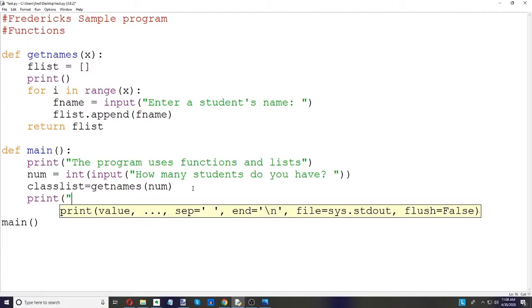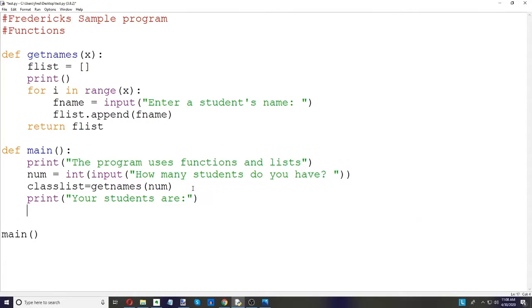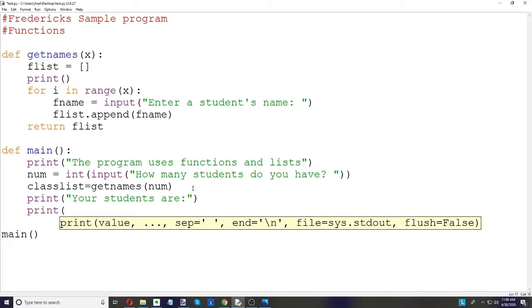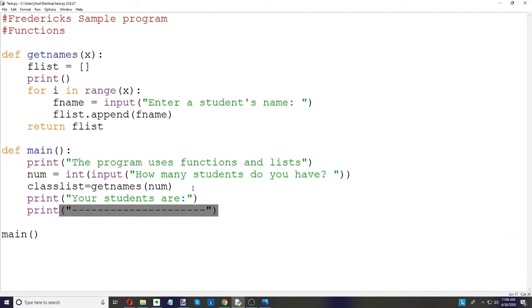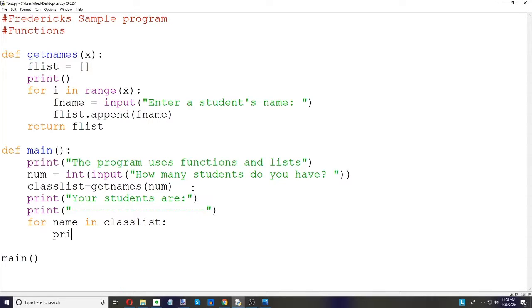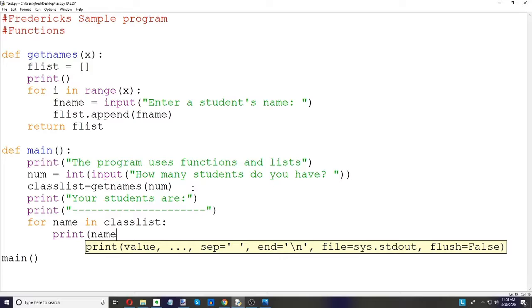Print your students are, and maybe we'll even print a line here to separate everything. Then we'll say for name in class list, so for every name in class list, print the name.